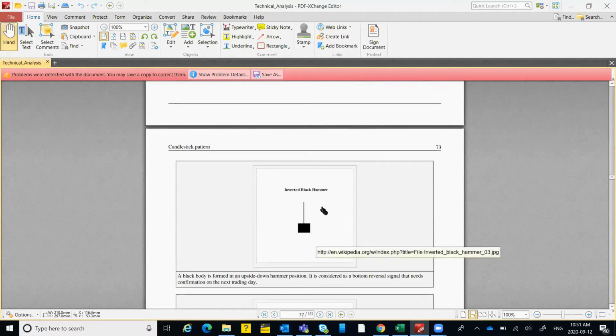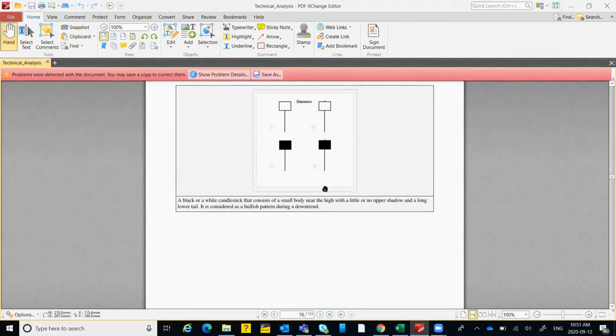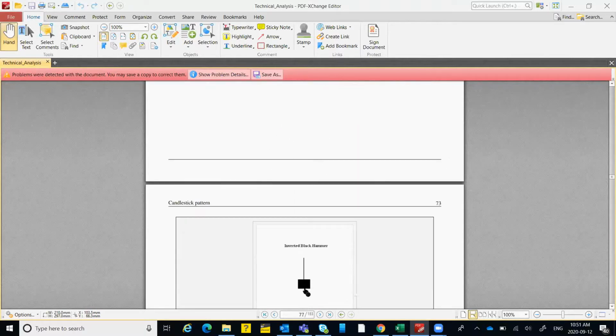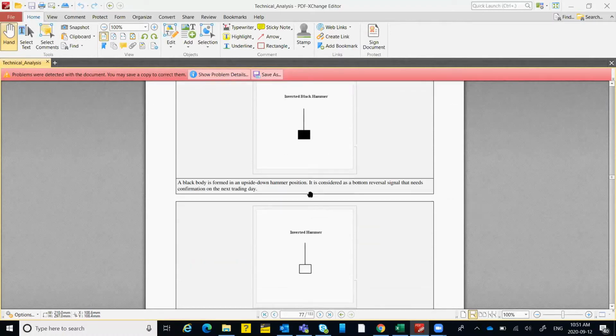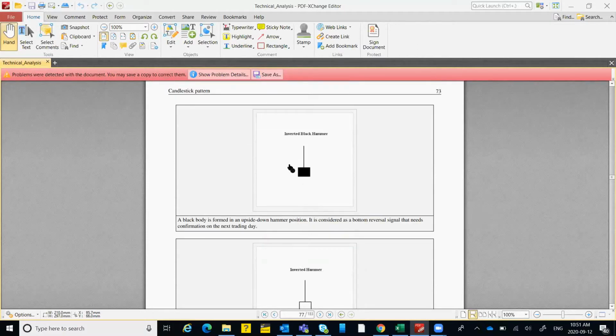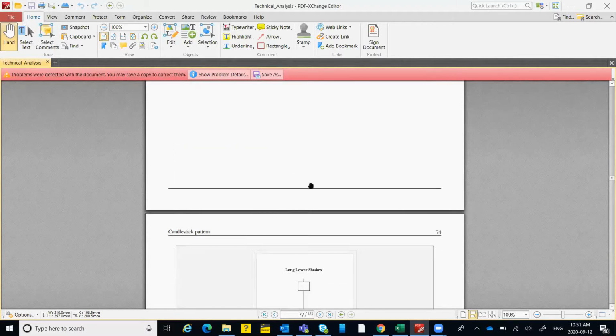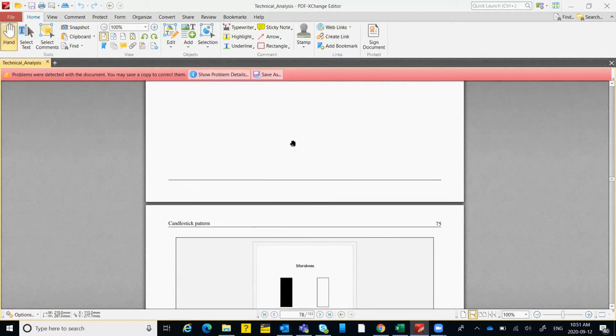Then we discussed the inverted hammer. The inverted hammer is similar to the hammer in shape, just the opposite. The body is below and the wick is on the upside, and this is normally formed at the bottom and is considered a bottom reversal. So there is upside price rejection, and the market may start going down from here. This is an inverted black hammer or just an inverted hammer, the same thing. It may be a red candle or it may be a white candle. Okay, so these were the things that we discussed in our last session.